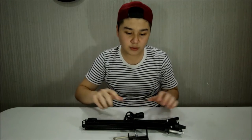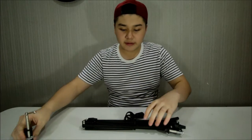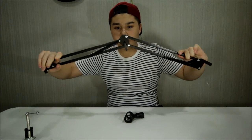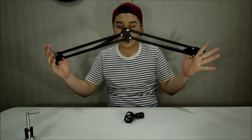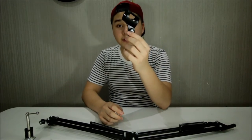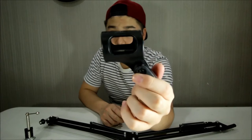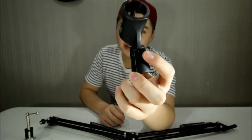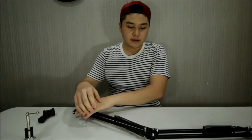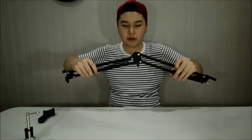Yeah, so this is what it includes inside the box. We got this stand to be clipped on a table, and the recording stand itself, which can extend to a full length like this. It's quite long. And also this microphone mounting plate, that stuff that you mount on this side. So yes, I think that's all inside the box.